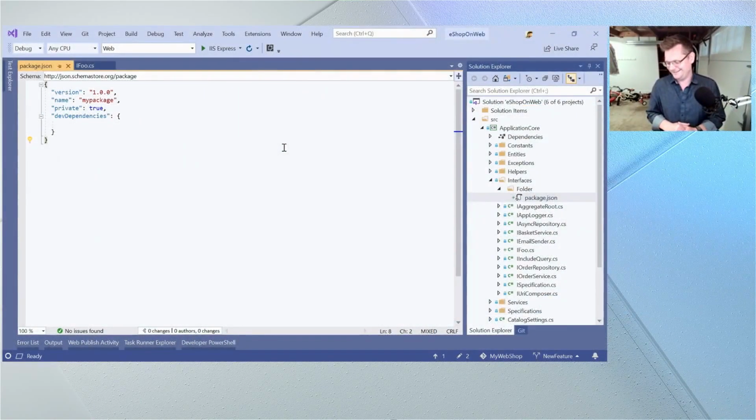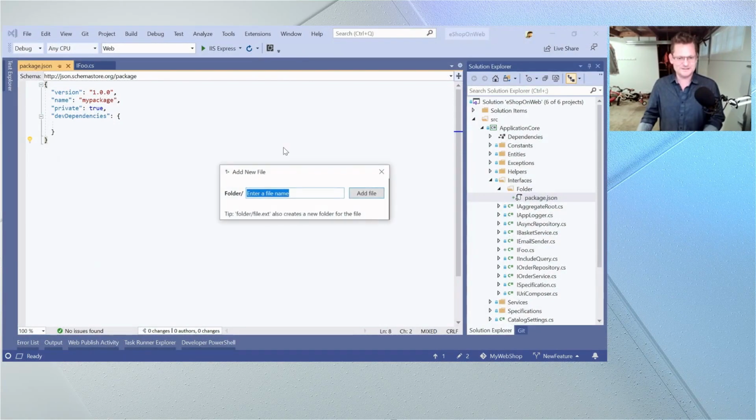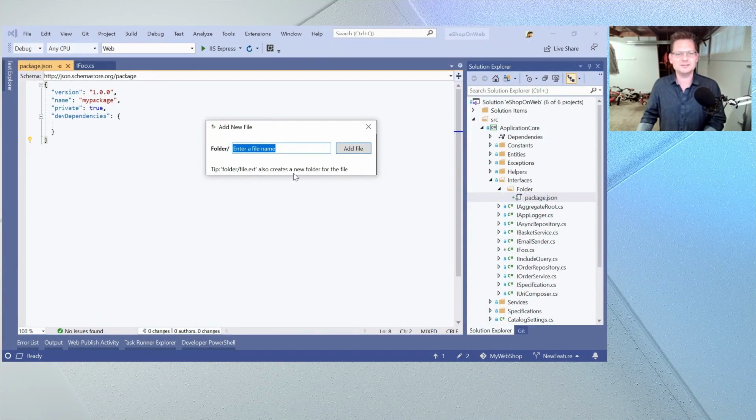Oh, Shift F2 is up there, right? Shift F2. Let's see, do I have this? What does Shift F2 do, Mads? Tell everyone what Shift F2 does. Well, Shift F2 was the add new file. That's the one I just showed. Yeah. All right. But let me show you another one.